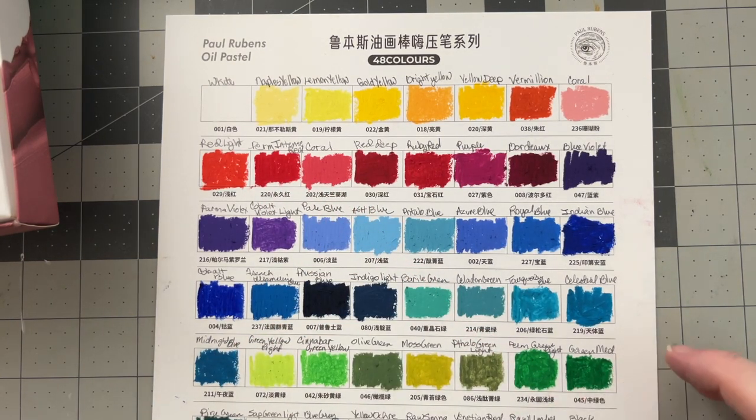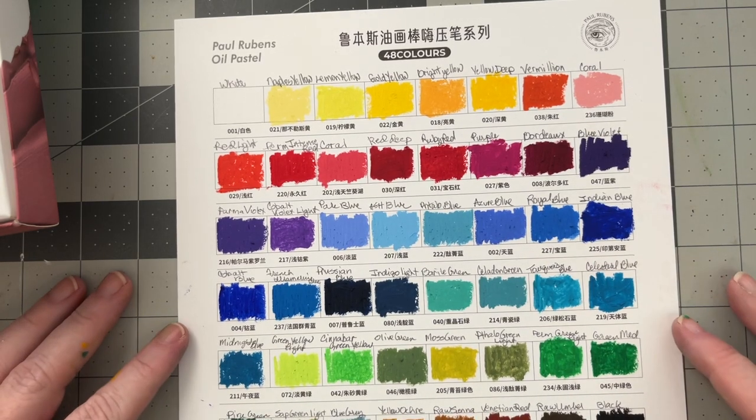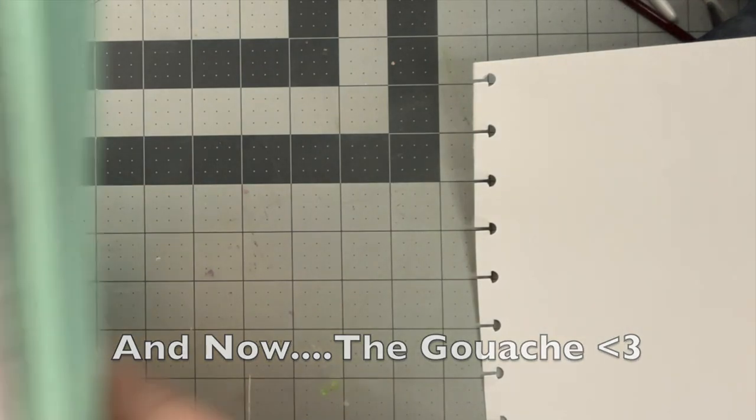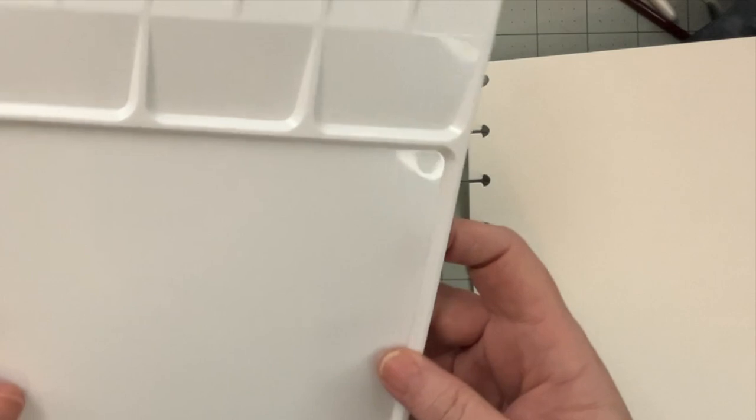So I just thought that was interesting. I don't know if it's an error, a translation thing, or what. So I don't know how I feel about this case this comes with.